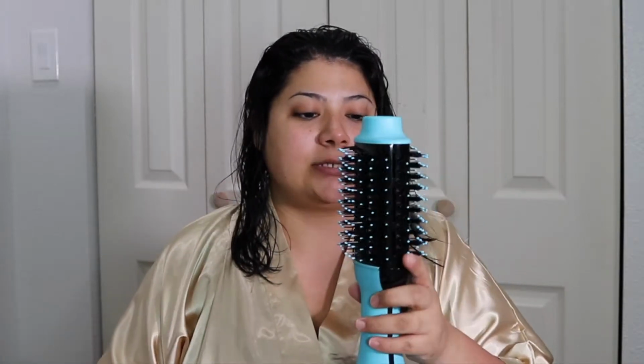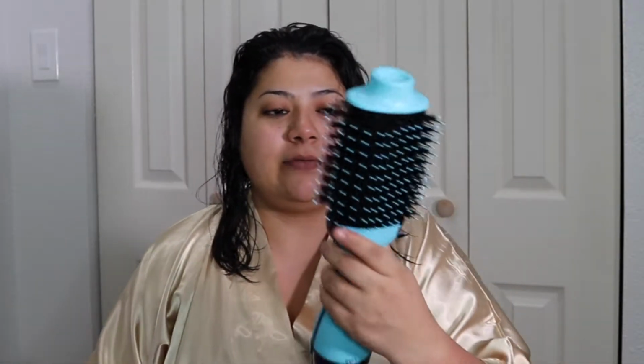I'm just gonna put all this here for a second. This thing is huge, like look at how big it is. But I have been seeing a lot of people use these, and I want to know what the hype is about. I am a cosmetologist, so I know that some people want to have that blow dry style look that you get from a salon when you get your hair done. So we're gonna test this baby out and see how it works. So far I'm loving how big it is, so I know you're gonna get volume using this.